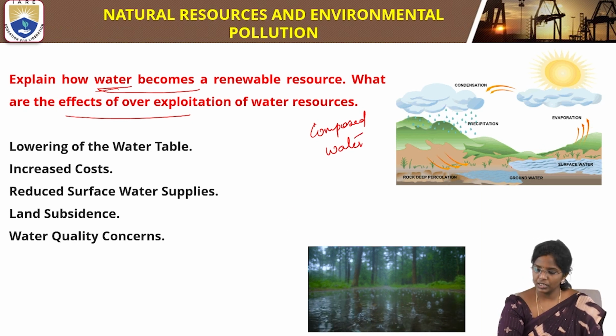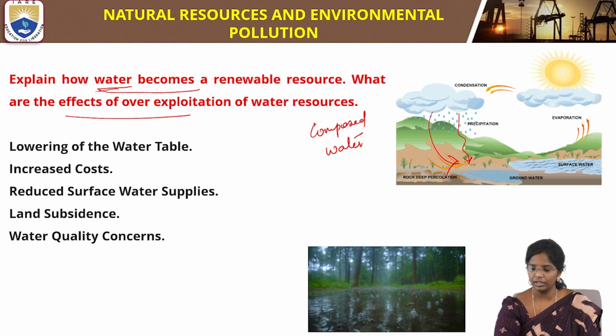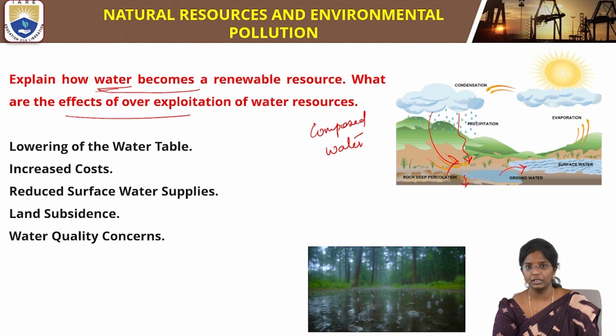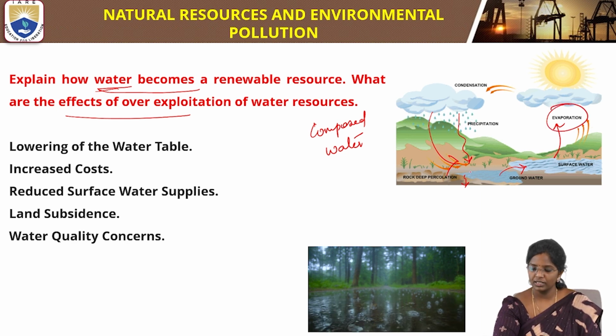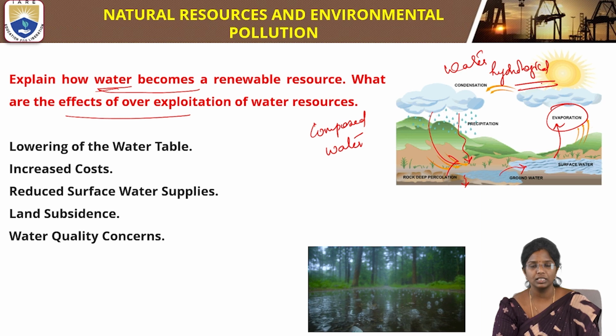So here what happens, there is condensation from the clouds, and it comes onto the earth like rain. After rain, it percolates into the ground and forms the groundwater. Then there is another traveling water, that is the surface water, river water. And in the summer, once it evaporates, it forms the clouds again. So again condensation takes place and rain. This is the water cycle, or the hydrological cycle. So this is really the renewable resource, a never ending process that is always available for humans. So this is how it becomes the renewable resource.